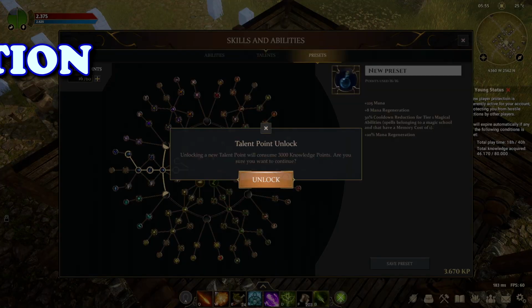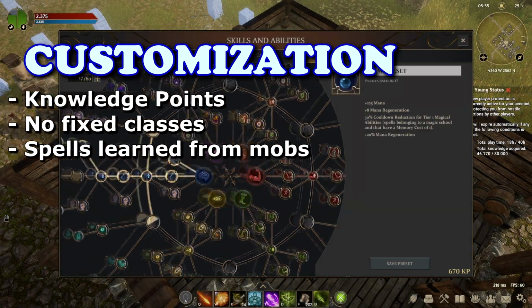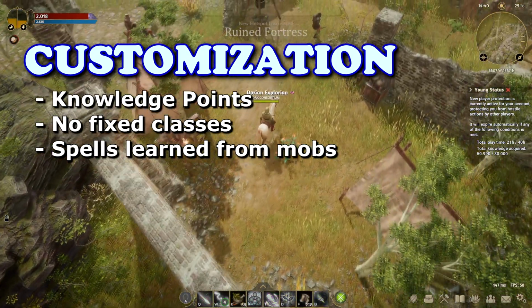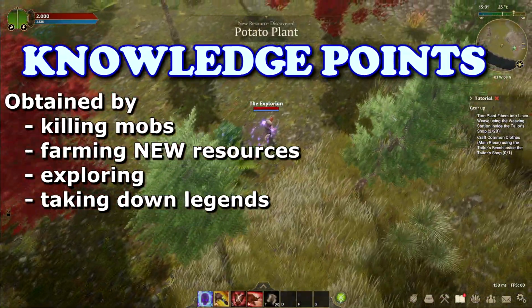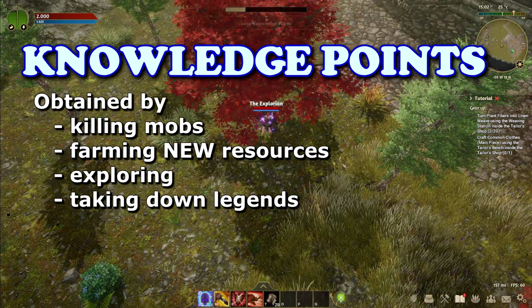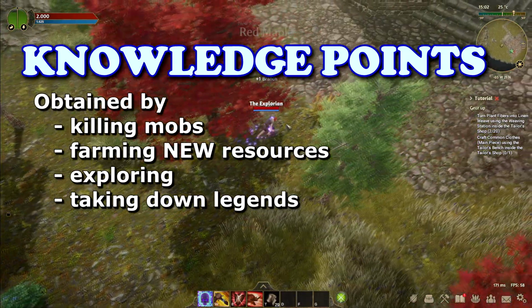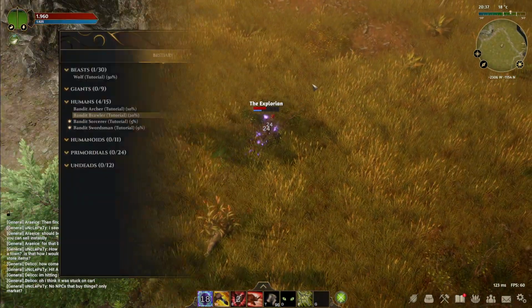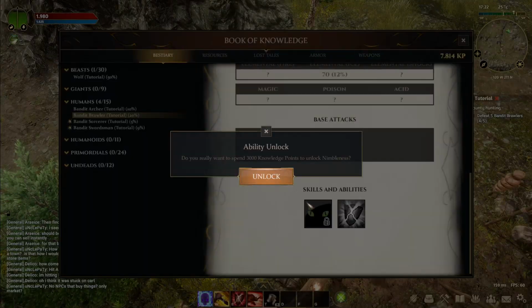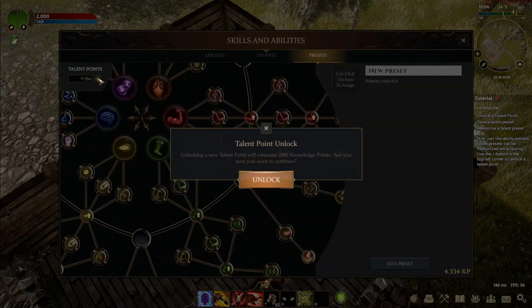Each MMORPG offers a form of character customization via a leveling system. Fractured Online, however, chooses a different route with its already teased knowledge point system. A variety of actions in the game, be it killing monsters, farming resources, or visiting special sites and locations, will give you knowledge points. These points can either be used to unlock new spells or invested into talent points to passively improve your character.